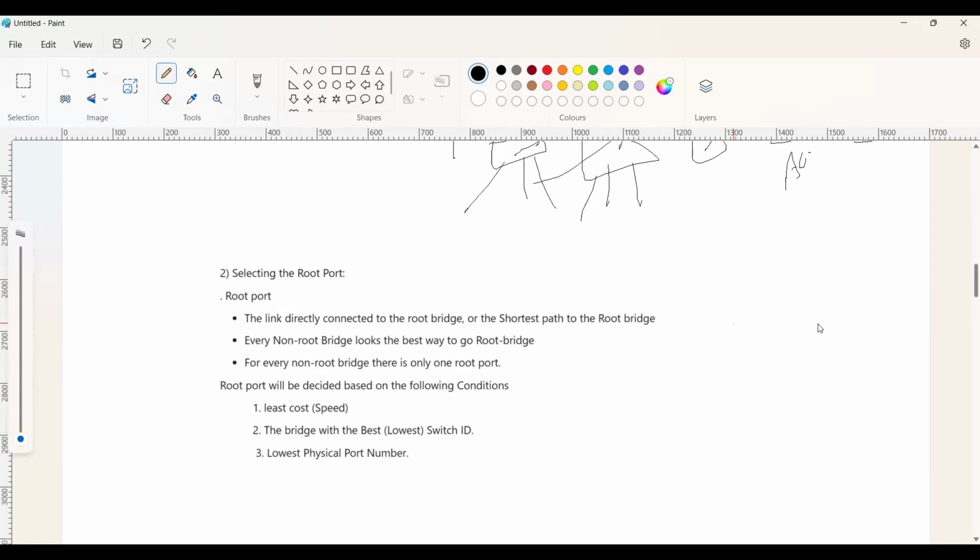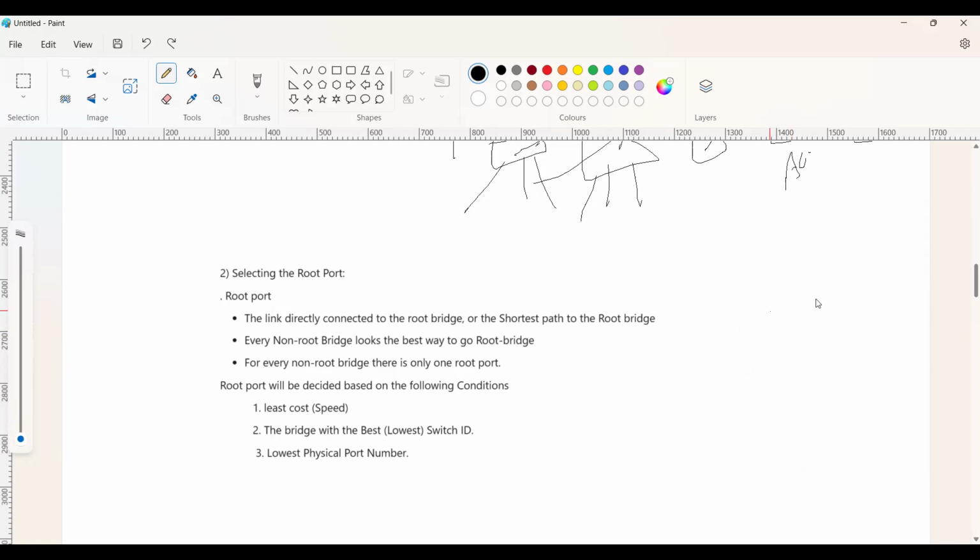What does that mean? Here we have three switches, as we discussed. This is the root bridge. This switch one is elected as the root bridge based on which criteria?